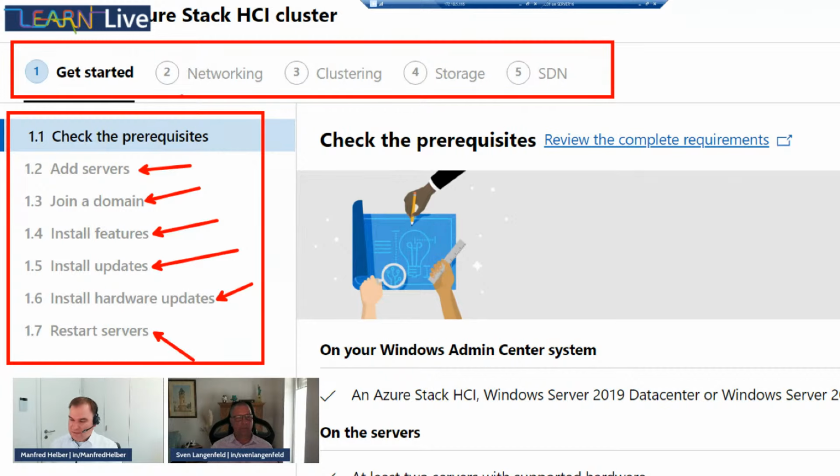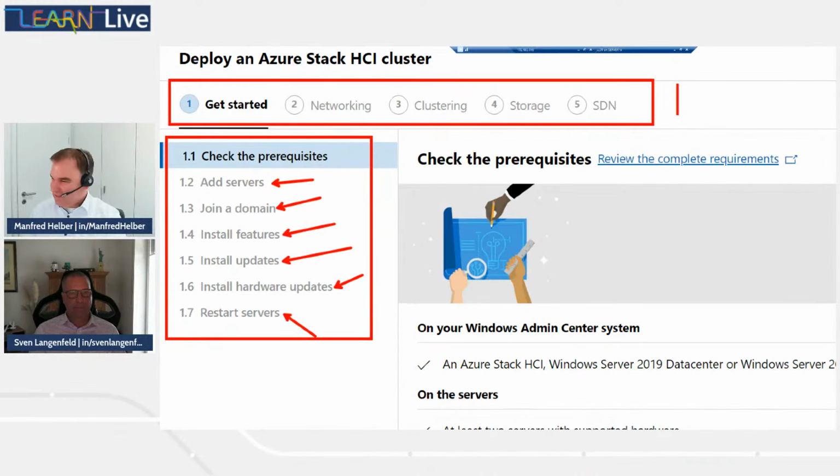The servers are restarted. At what point do we have to register the Azure Stack HCI to Azure? Here at step 6, when the cluster has completely been configured. We will have a look at the registration in a few minutes. So I will open a pre-configured cluster where we can see how to register this cluster in Azure. In this deployment wizard, we don't have to register the cluster because the important thing is that we are charged based on the cores per month. But we have 60 days of free trial of Azure Stack HCI.